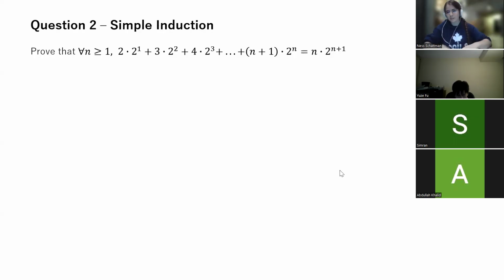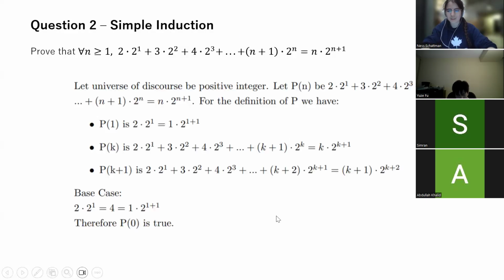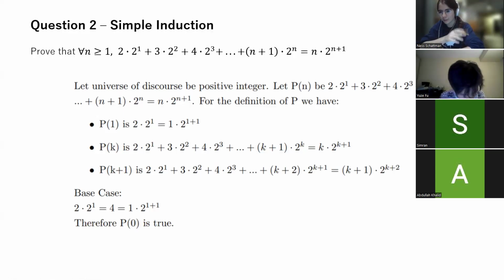All right, so let's get started. As always, you guys know the drill, this induction proof. So note that in this case, our universe of discourse is just the positive integers. So that's a natural number starting from 1, not from 0. That's just going to be important when we're defining our base cases, and we'll get to that later.